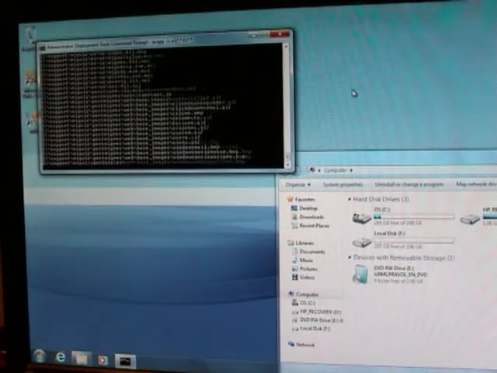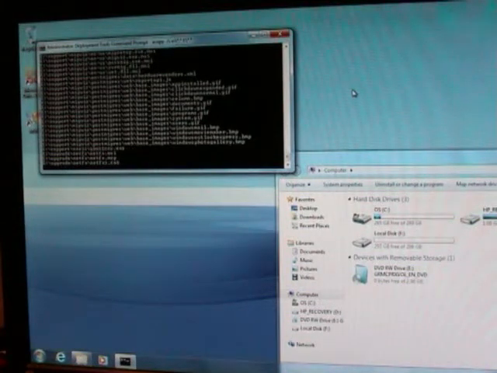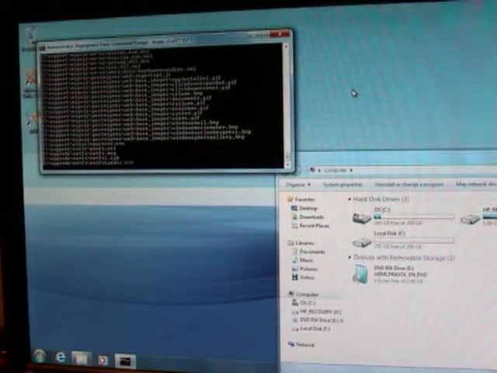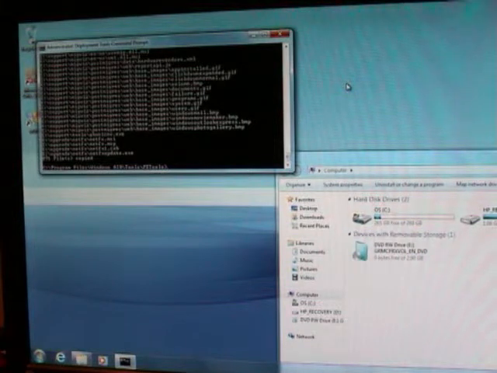Okay, it's still copying all the files from the CD-ROM, that's the Windows 7 64-bit, onto the UFD. Okay, it's done it all completely now, and it's telling me that it's copied 871 files. Okay, so what we're going to do now is take this UFD out from there and start the machine. Go to our reference computer.